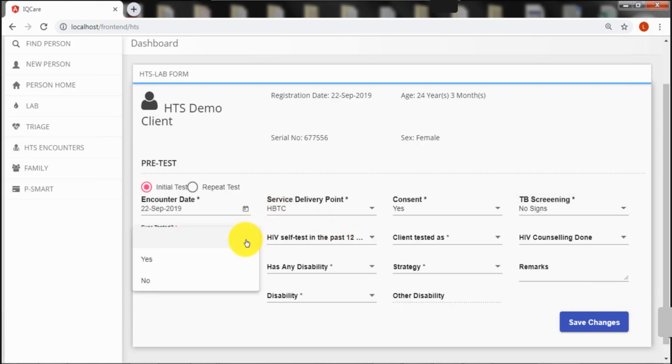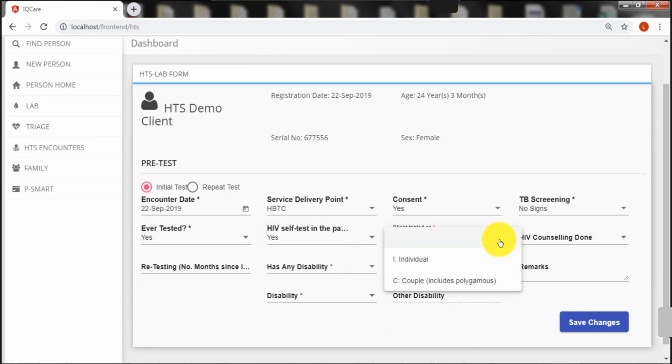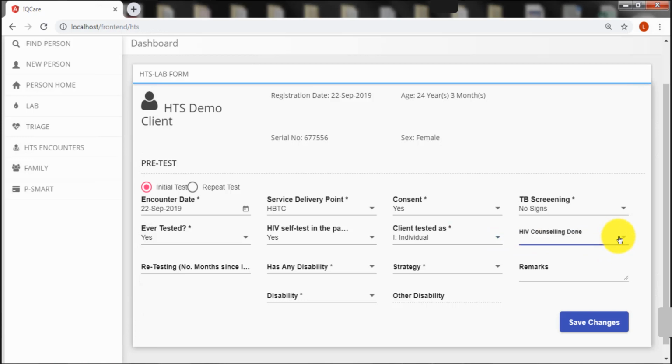If ever tested, if it's a yes, any HIV self-test in the past, the client is going to be tested as an individual, or if they walk in as a couple, select it accordingly. HIV testing, HIV counseling done, select yes or no option. Retesting, the number of months since the last test. You can put in the number of months since the last test.